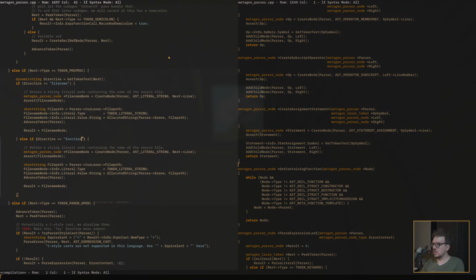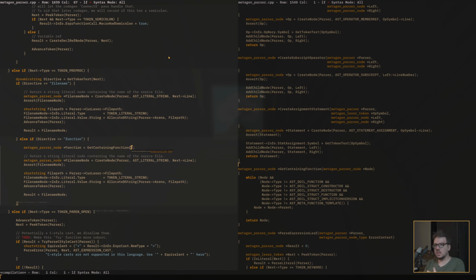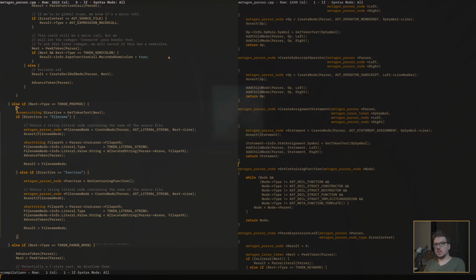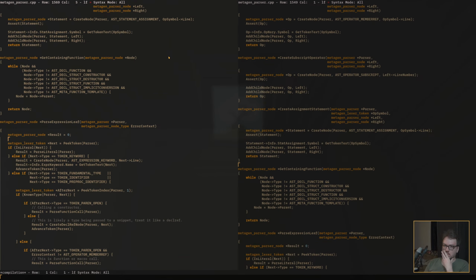Get containing function. If the directive is function, then function equals get containing function of the... of what though?